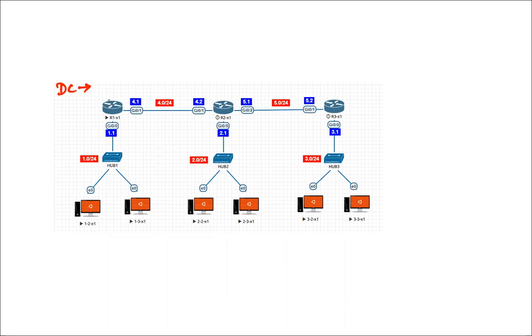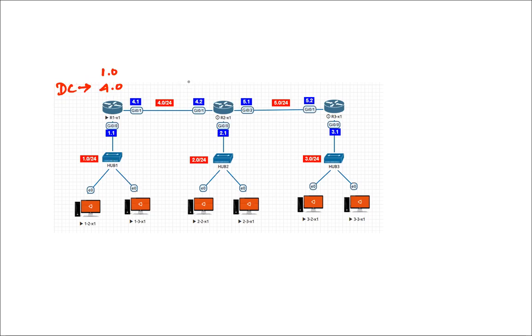See, I'm asking about the network. I can see you guys are answering 1.1, 1.2 and so on, but I'm asking about the network address. Networks means you should not say 1.1, 1.2, 1.3. So this one is 1.2, this one is 1.3, but how do you call them generically? They are called the 1.0 network, right? Yeah, very good. So networks 1.0 and 4.0 are directly connected to the first router.